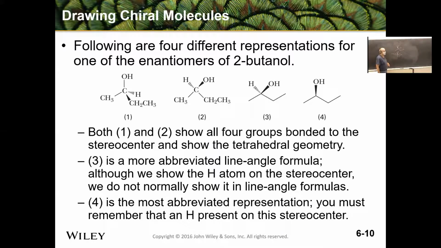Okay, and it's very easy to convert that to its enantiomer. Okay, all you have to do is switch two groups. Okay, you can switch either the methyl and the ethyl, or you can switch these two. Okay, so I could bring the OH back and the hydrogen forward. You never want to draw two dashes or two wedges because that's impossible, and we can prove that using models. Okay, the angles would be prohibitive.